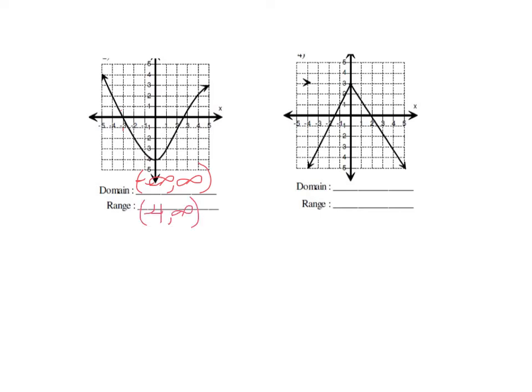All right, likewise on this other one, the domain is going to be all reals. Same thing. It's got the arrows in both directions, and it's going to keep going in both directions forever. The range, however, starts out at negative infinity and goes all the way, see this downward, so negative infinity all the way to positive 3. And it includes positive 3, so it goes to that. In fact, I need to change that to a bracket because it includes 3.